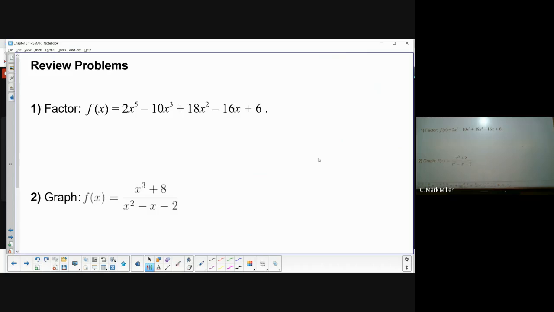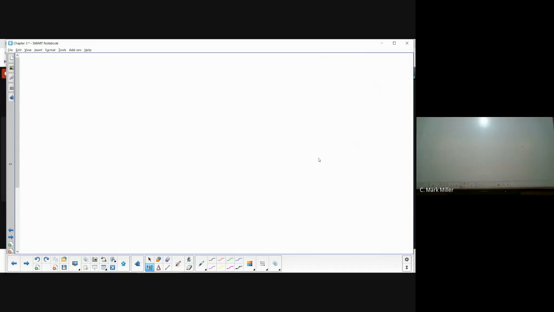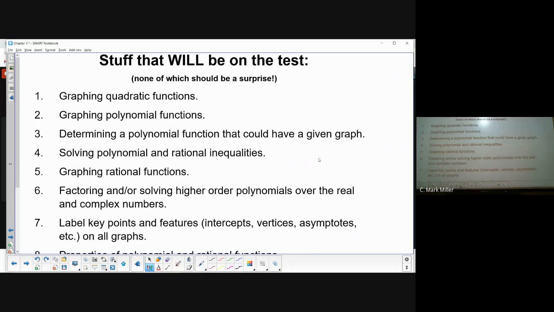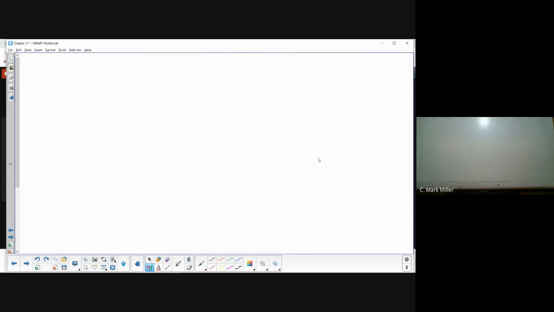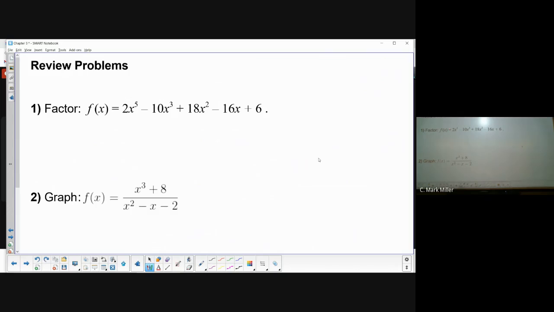This is not a contract. I'm not saying if it's not part of one of these 5 or 6 problems that it won't be on the test. I'm not saying that. If we went over it in class, if it's in examples in the book, if it's in the homework, that's what's eligible for the exam. And I outline those things right here. All right, but to help you know whether you're prepared for a test, do these problems.